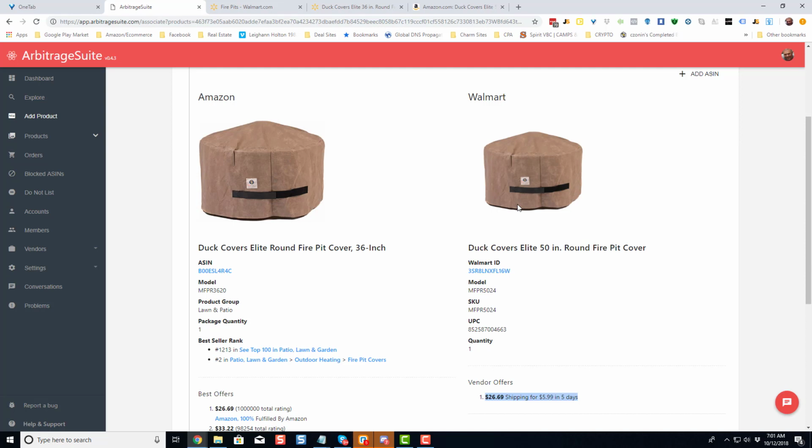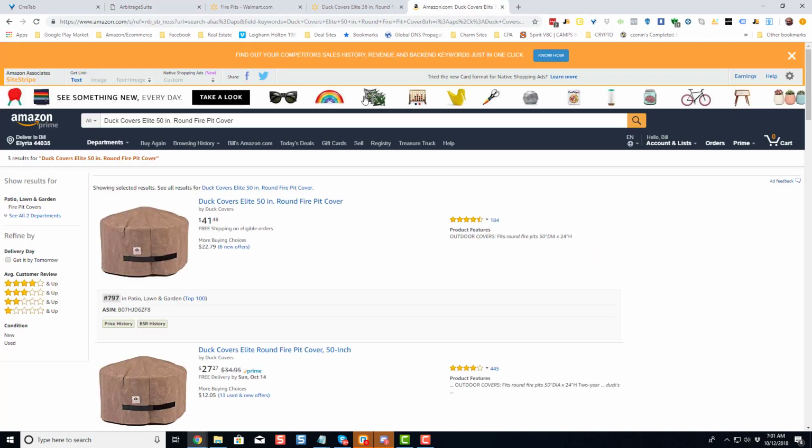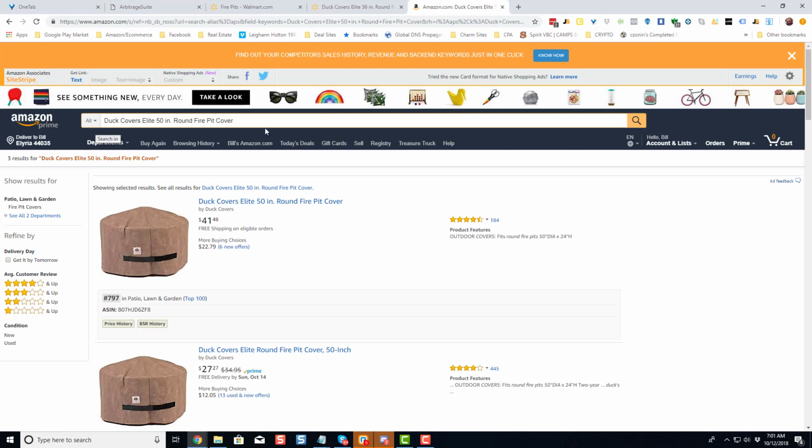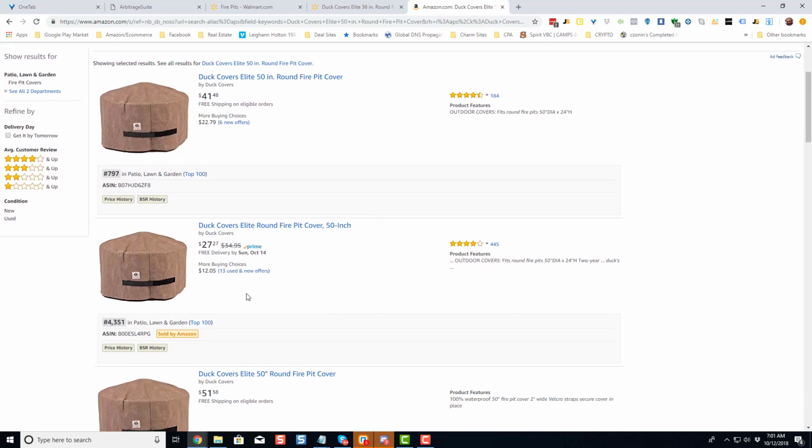So what we want to do, and the reason we added this Add an ASIN, is always, before you give up on the product, we just copy the title of the product from the merchant. Usually we'll paste it into Amazon under all departments. We'll pull it up, we'll do the search, and now as you can see, there's almost always another product for that listing being sold for more money that you can profit on.